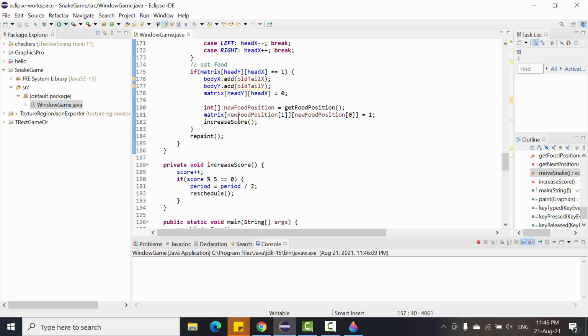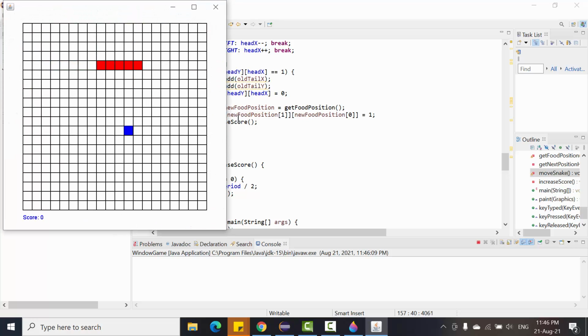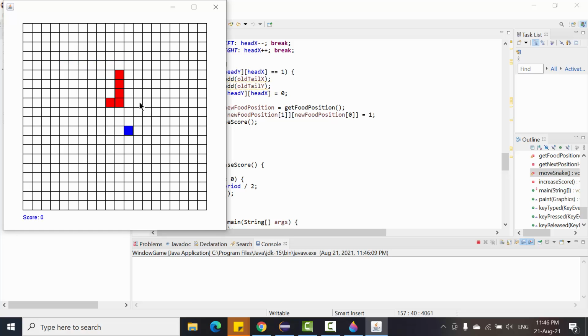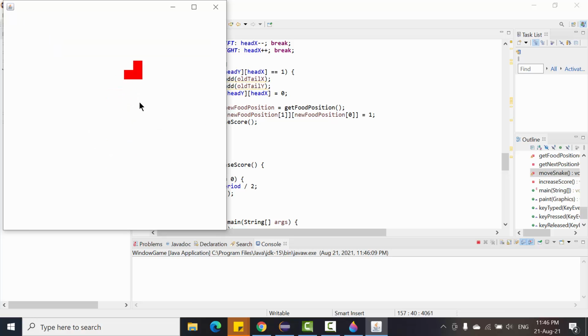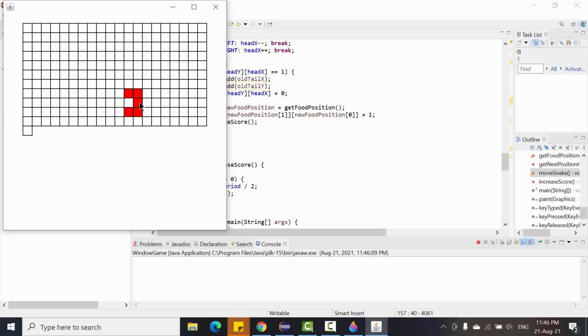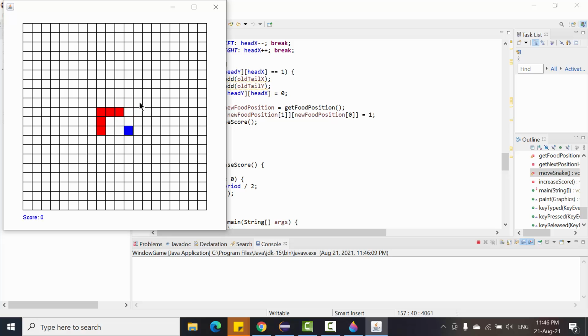Alright, so let's run it. So I can no longer change the snake head immediately to trigger that bug again.